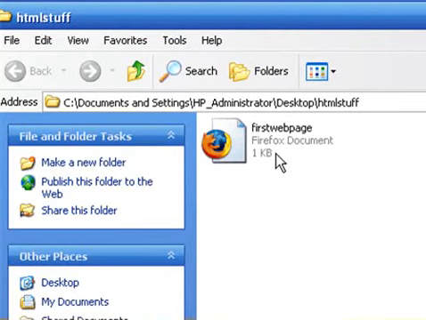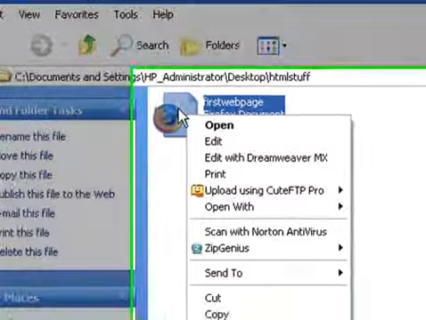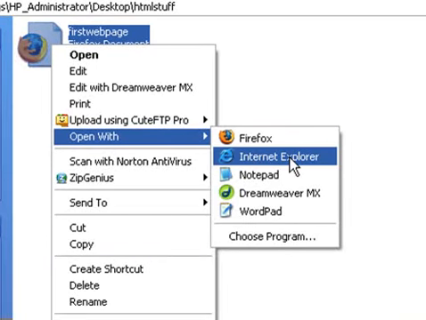At the very least, you want to have Internet Explorer and Mozilla Firefox on your desktop, because those again are the big two. Those probably comprise 90% or more of all browsers used on the internet today. The rest of the 10% is kind of scattered between the Operas, the Safaris, the Netscapes, and so on. So for testing purposes, open this up, right click, or you can double click, and then in my case I can open it with Firefox or Internet Explorer.